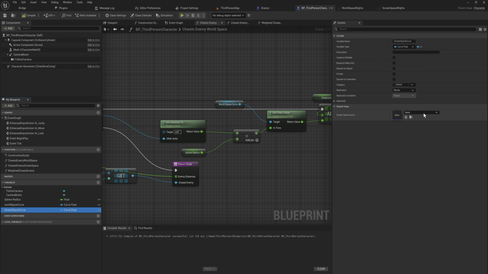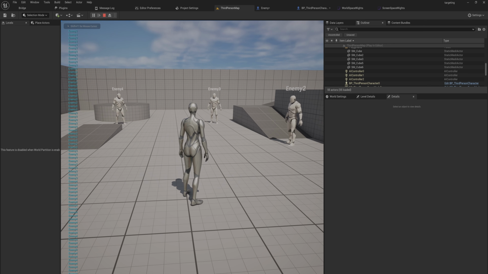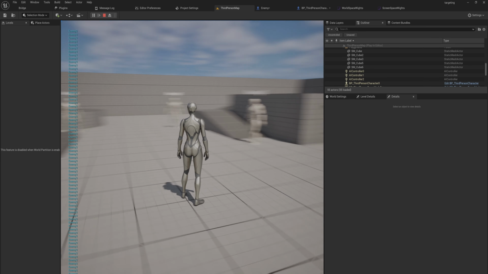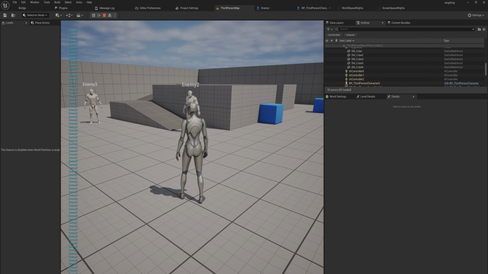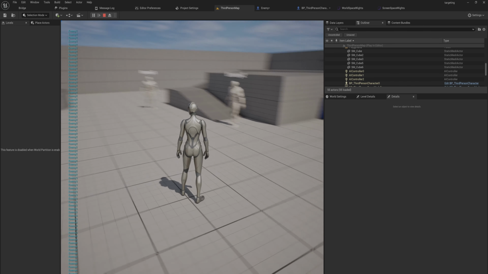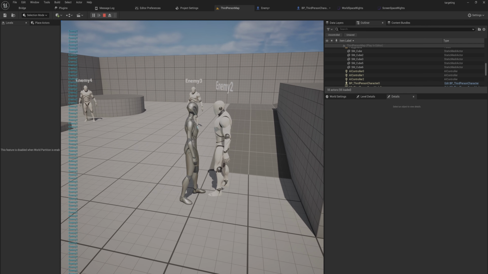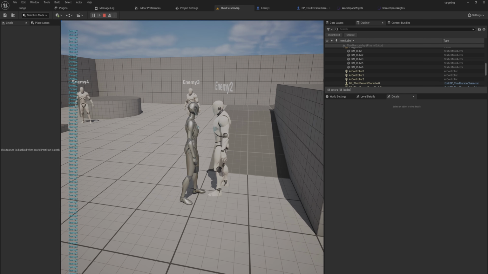So world space curve, screen space curve. And now we'll see, I can look at enemy 3 roughly, and that'll be the closest. And enemy 2 will be the closest to the center of the screen, because they're all about equal actual physical distance away from me. But as I walk toward enemy 2, and even if I look at enemy 3, which is now closer to the center of the screen, it's still going to be focusing on enemy 2, because it is closer to me, and the things that are closer to me have a higher weight to them.